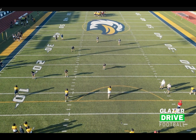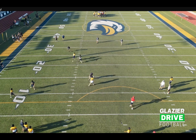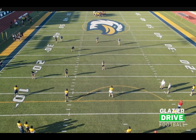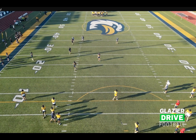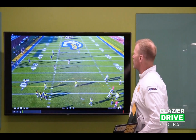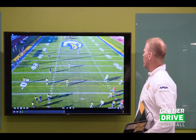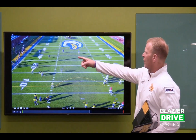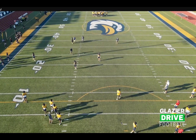All right, here we go again. Different look, different scenario, boom. Different coverage. All right, so it's just everybody's working on running different stuff and giving a different look. We're rotating groups in. They're rotating groups in. As you can see, there's stuff going on down here on the other end of the field. Our thing is we want lots of kids involved in practice, right? So those guys over there on the sideline, these are the guys that are rotating in for them.